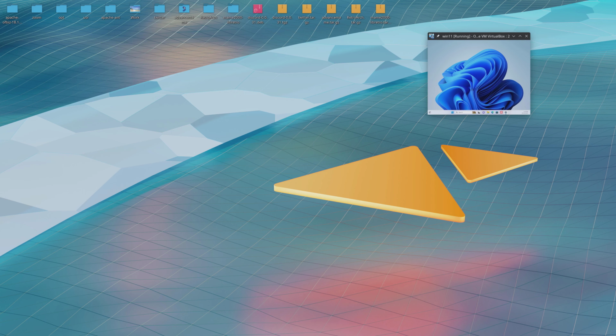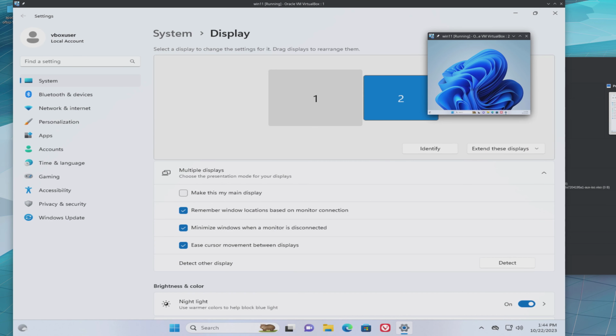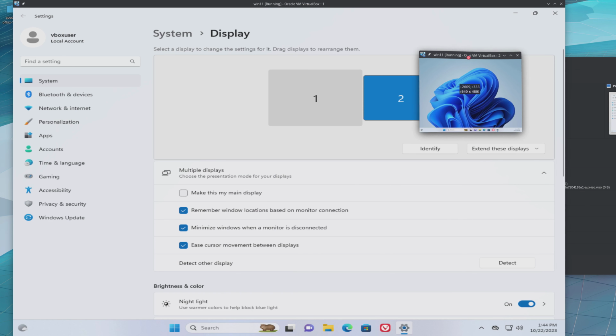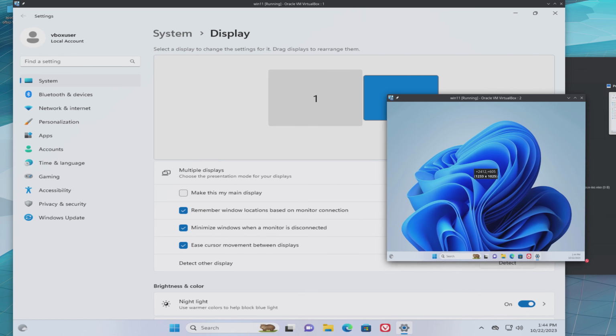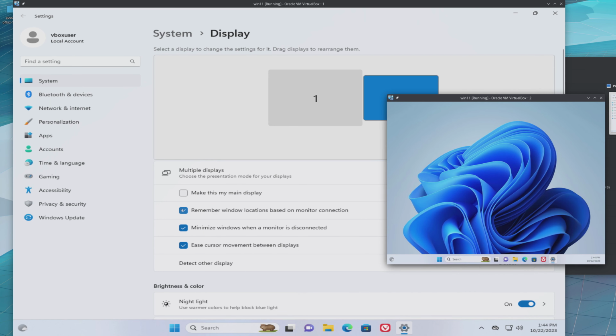Because you're seeing I have my second display. And because of the way VirtualBox is set up, I can do it that way as well. I can have this something really big. The only reason I'm doing it this way is to kind of highlight it.